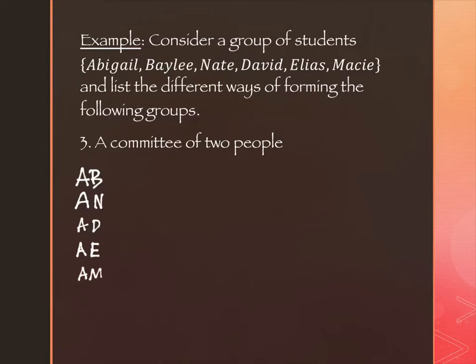And these are all the committees that Abigail could be on. None other. I don't need to switch anything else around. And what it means at this point is that I'm not writing any more A's down. I'm done with A's. So I'm going to go to the next letter, which happens to be a B. I'm not going to put the B with the A, because I already said I'm not writing any more A's down, so I'm going to group B with everybody else.